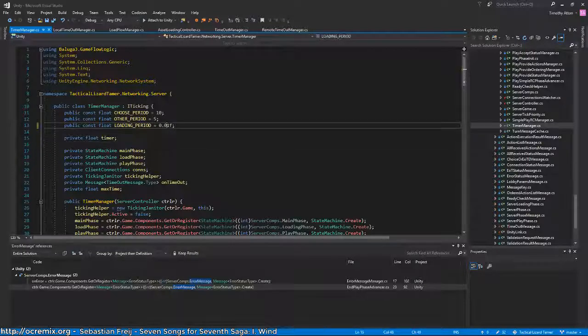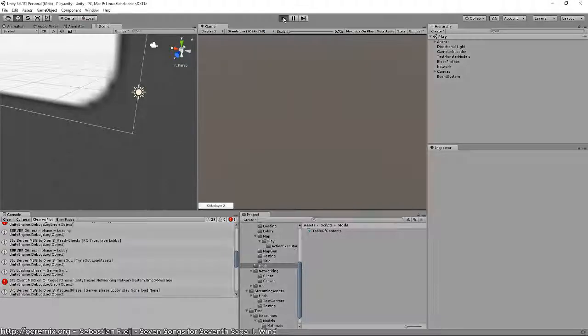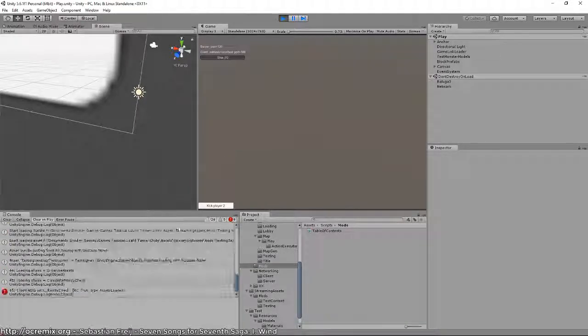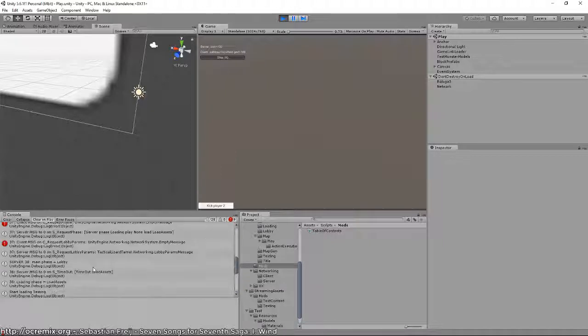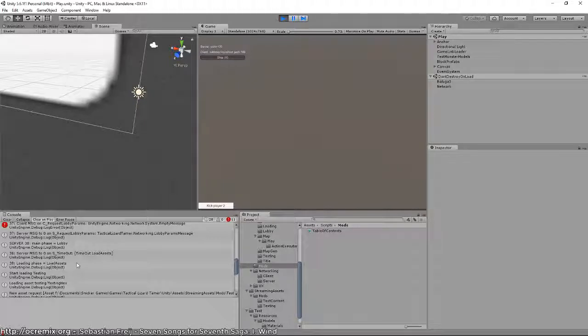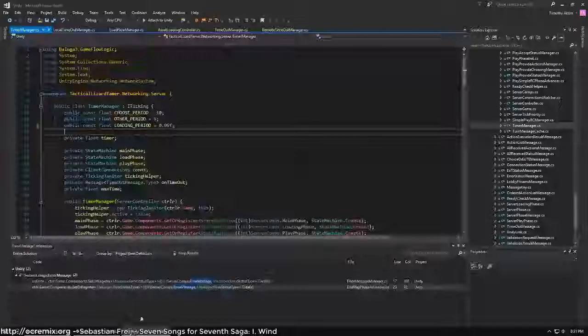So I just need to basically have it wait 2 frames. So what happened this time? Okay, so yeah, it only waited 1 frame that time.